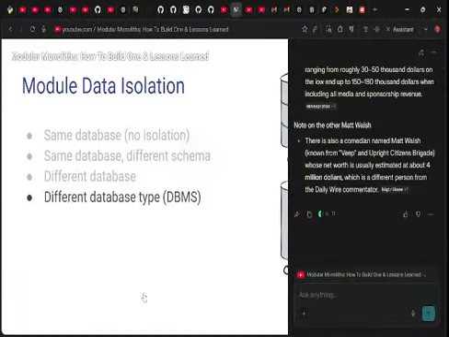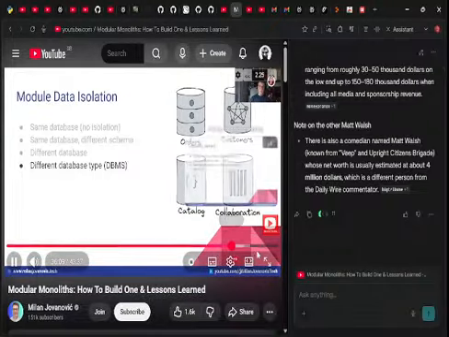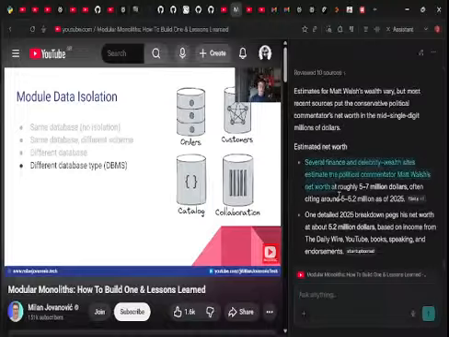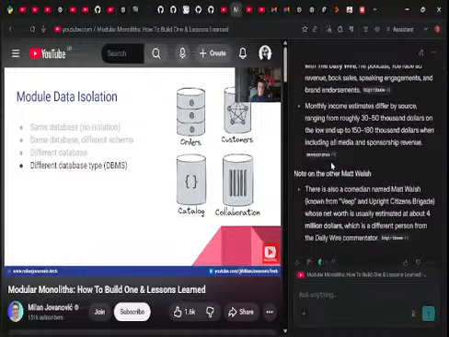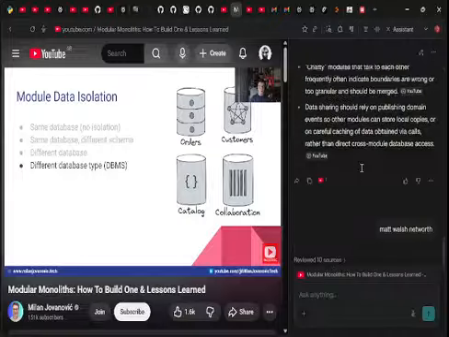So you can even do something like this, where you have both physically separate databases between modules and also an entirely different database type, which fits the needs of that module. So you have a lot of freedom when it comes to how much isolation you want to impose on your database. A good start, again, is probably using either the same database and a different schema per module, or using different databases, but still using the same database type. For example, all your databases are PostgreSQL.